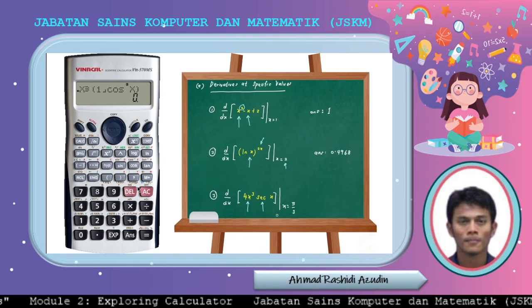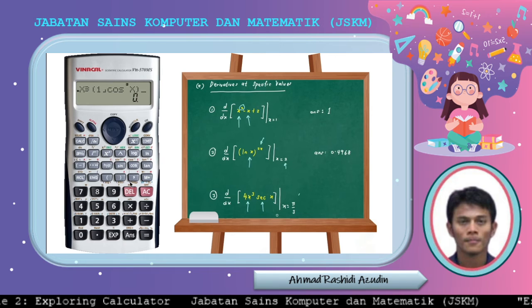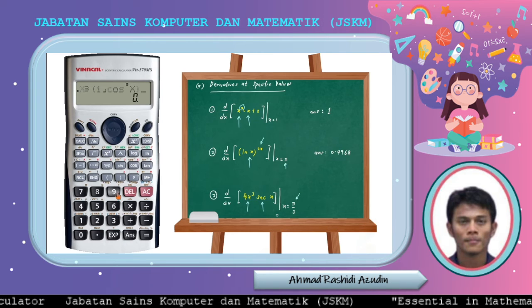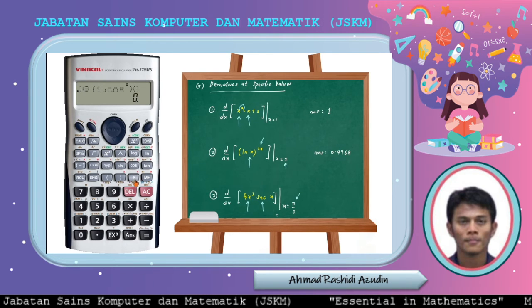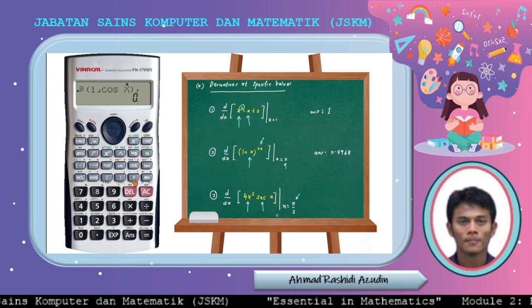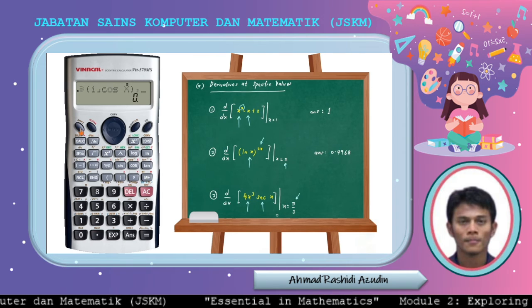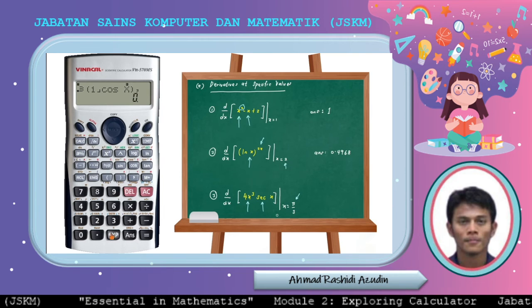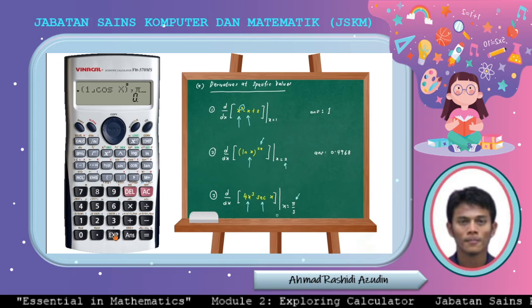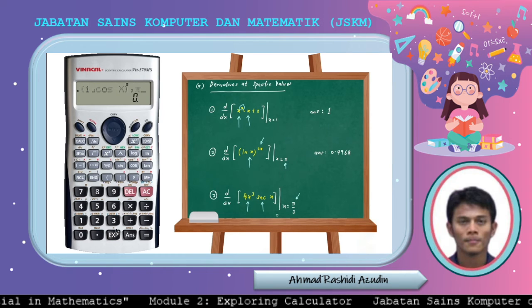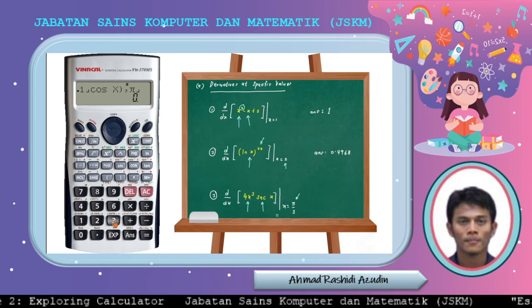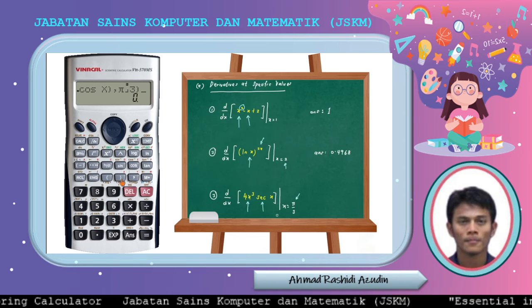So what we need to do next is to include the value x, which is pi over 3, in the calculator. So to do this, we press this button, comma, and then followed by the value pi over 3. To key in the value pi, we press this button shift and then followed by this button exp. Notice that at the top of this button there is the symbol pi. Next we press divide or over, then 3, and press this close bracket button.